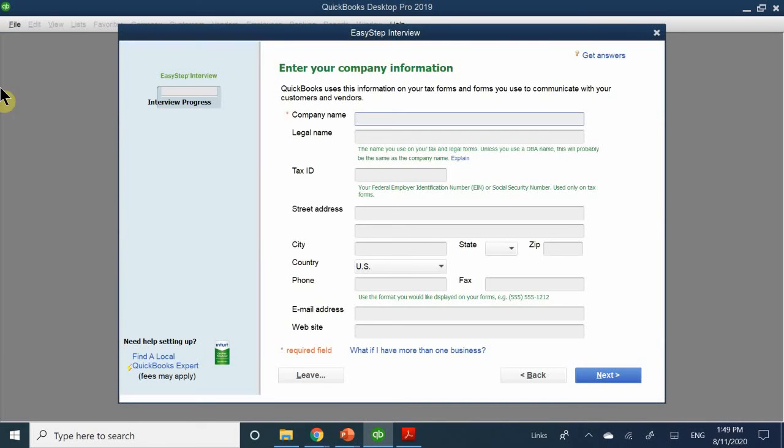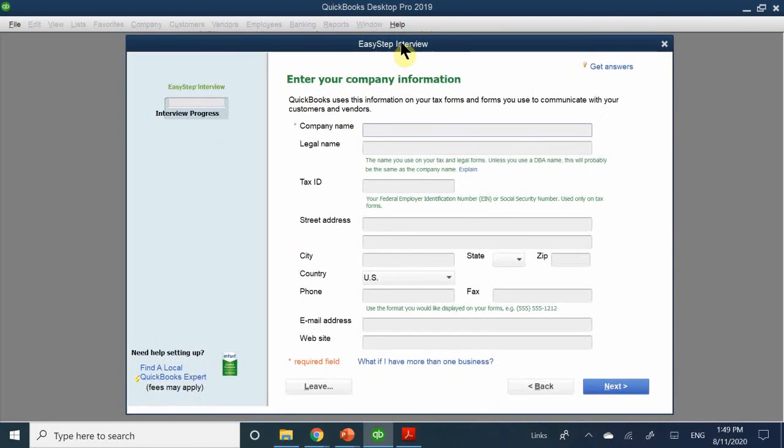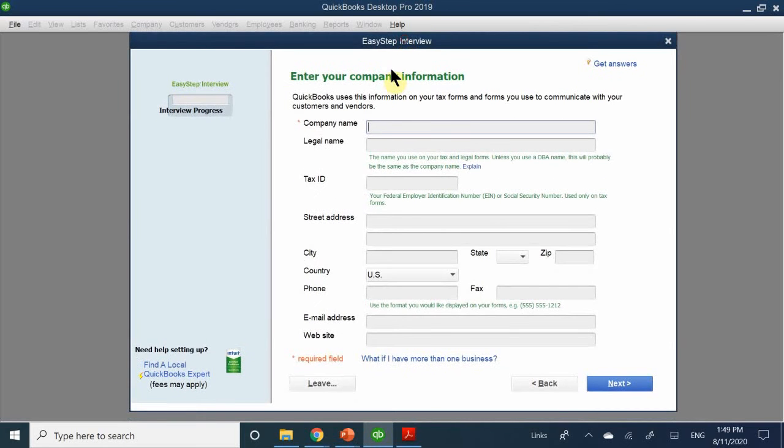Now, here it's going to ask me a series of questions again. And the more detailed I am about it, the better the company file is going to be created. So in this case, right, now it's going to ask me, well, what's my company name? Right? It's going to ask me the very basic information, okay? So company name, I believe this one's going to ask me to be Academy Photography, right?